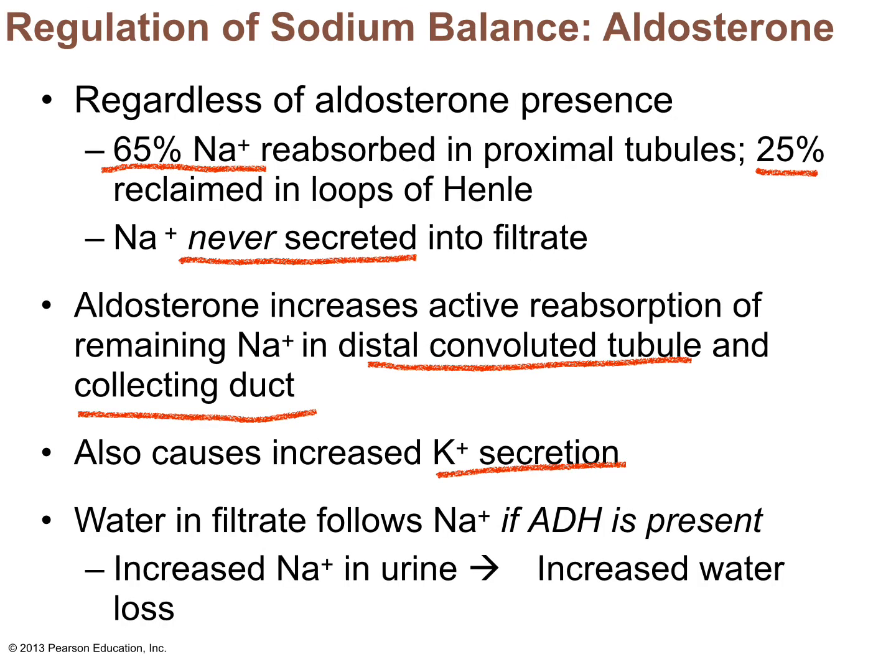Now this slide should be a good review of things we've talked about before, and add a little bit to it. So we're going to absorb about 65% of our sodium in the proximal convoluted tubules. We had mentioned that. We said 65% of water and sodium in the proximal convoluted tubules gets reabsorbed. Now, going up the loop of Henle, we said we'll reabsorb some electrolytes, and sodium, about 25% of the sodium. Now, what are we talking about? Well, let's say I squeeze out 100 sodiums from the glomerulus in glomerular filtration. Well, 65 of those go back into the blood in the proximal convoluted tubules. 25 go back in the ascending loop of Henle.